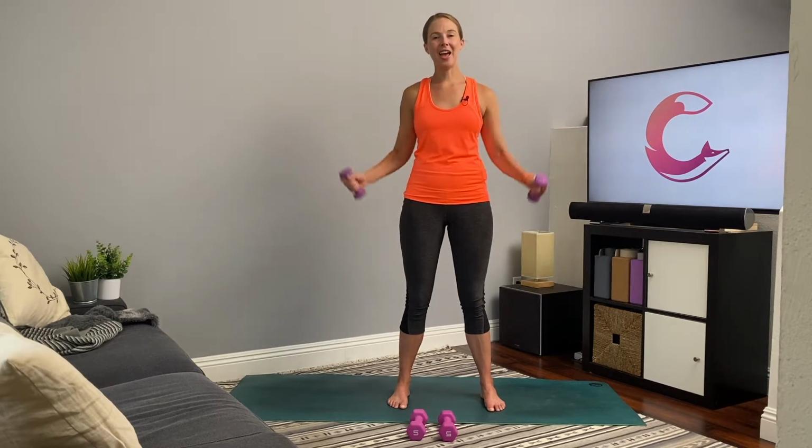Circle forwards. Make sure if you are standing, keep the knees slightly bent so we don't lock the legs. Keep the shoulders down away from the ears. Good job. Maybe you even feel it already in the shoulders, circling the arms, just getting warmed up here. Really nice. Now get ready. 3, 2, 1, and rest.